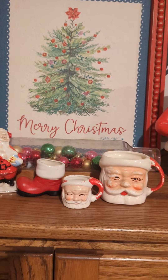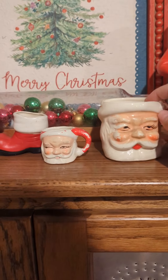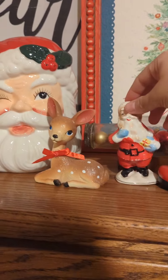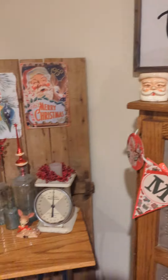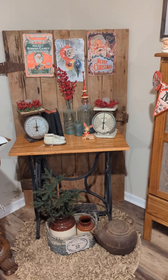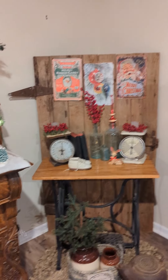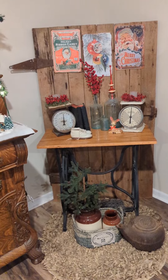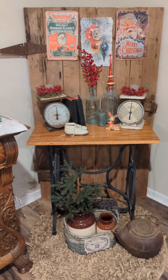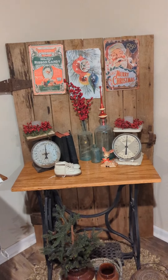I have several glass rolling pins in different colors — I'll do a spring or New Year's home tour if this one goes over well. I thrifted these old Santa mugs — I have three of them — and I did buy some new ones: one from Hobby Lobby, one vintage Santa, one from Walmart. This is another little favorite area. My mother-in-law bought me the scale on the left, and I ended up finding four of them in a year so they're all around the house. The kettle down here is my great-great-grandmother's and my granddad made me this entryway table out of a sewing table.